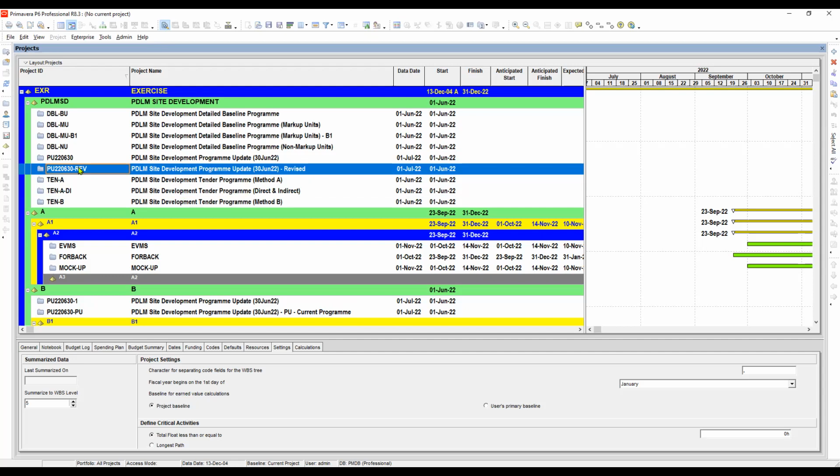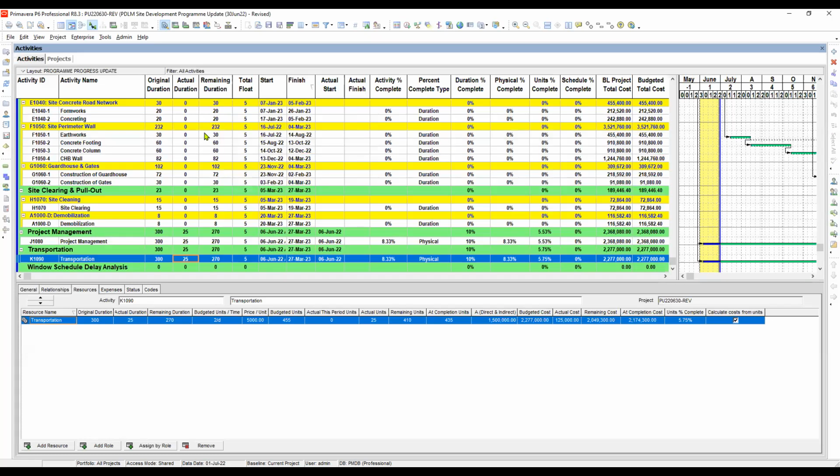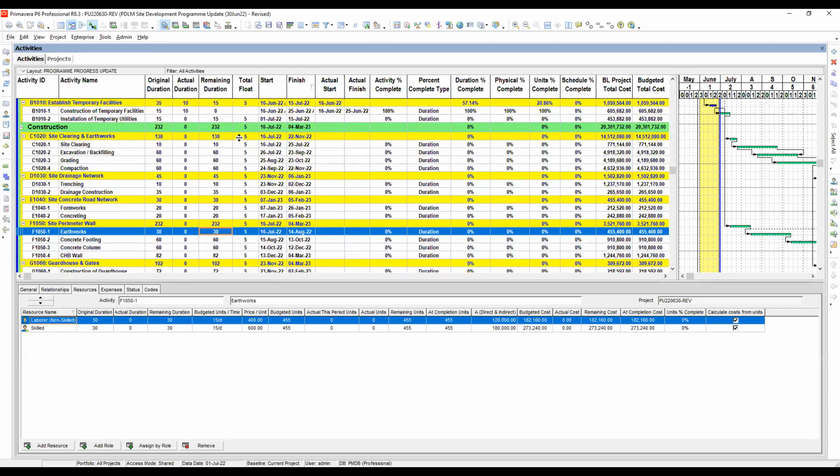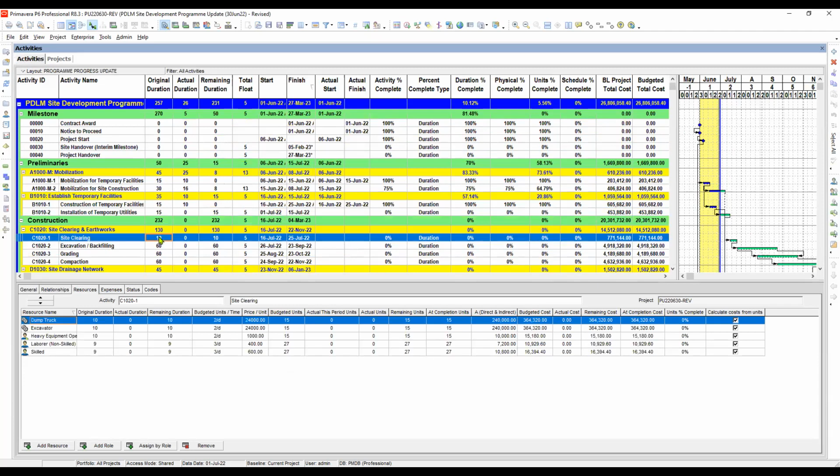Now, let's open our layout for the current program. Anyway, we will revise this first. We will open this revised program and make slight changes to it so that we can say that we have revised it.